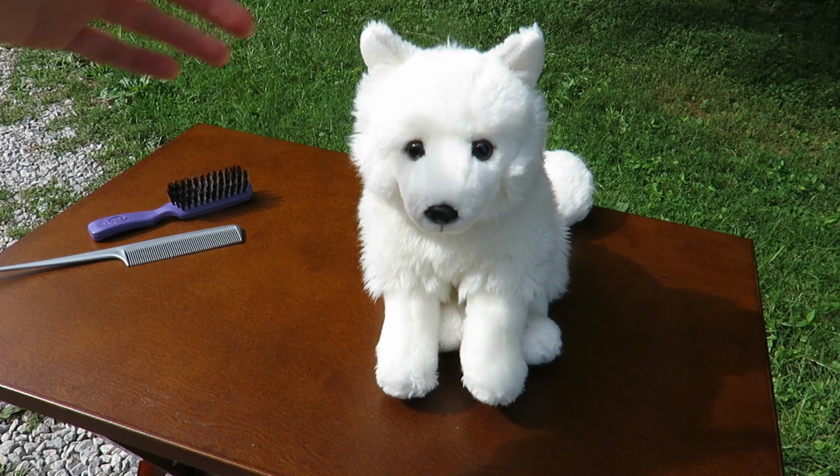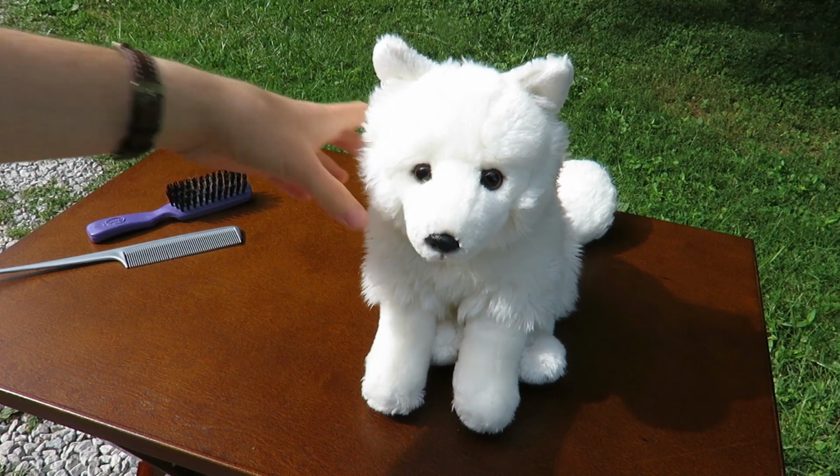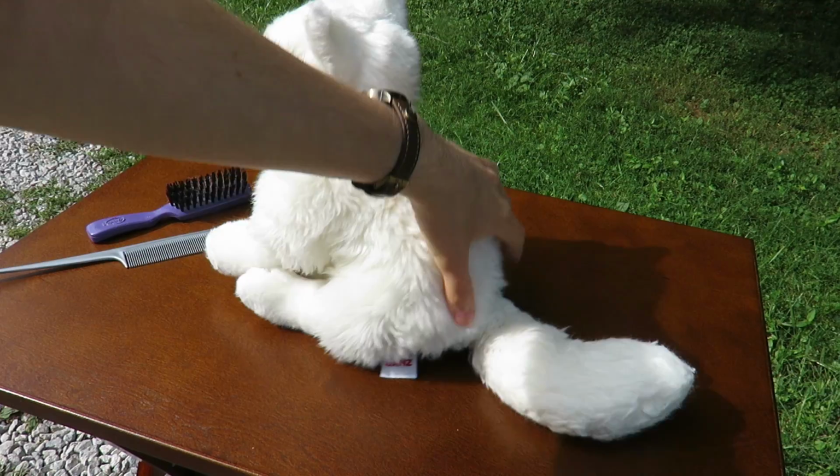So Jin has now been through two washes and has ample drying time. Now, the next part that we can do is a little more of restoration. Unfortunately, I really don't think we're gonna be able to do anything about this tail, and that's because it has very clearly been melted in the dryer.